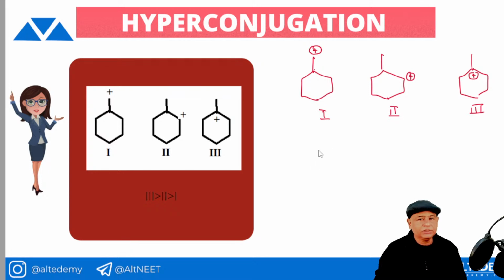Can we count the number of alpha hydrogen? For this positive charge, this will be the alpha carbon. So there is just 1 alpha hydrogen. Can you count it? But with this positive charge, there are 2 hydrogen here, 1 hydrogen here, so there will be 3 alpha hydrogen here. And with this, here we have a positive charge. So here we have a carbon, and where 3 alpha hydrogen, 2 here and 2 here. So there are 7 alpha hydrogen here. And now it is very easy to find out which is the most stable carbocation. You can easily say third is the most stable, then comes the second one, then comes the first one, right? And this way we give the stability of various carbocations.